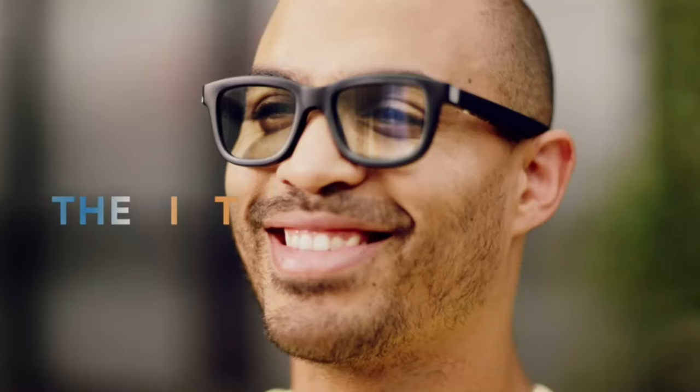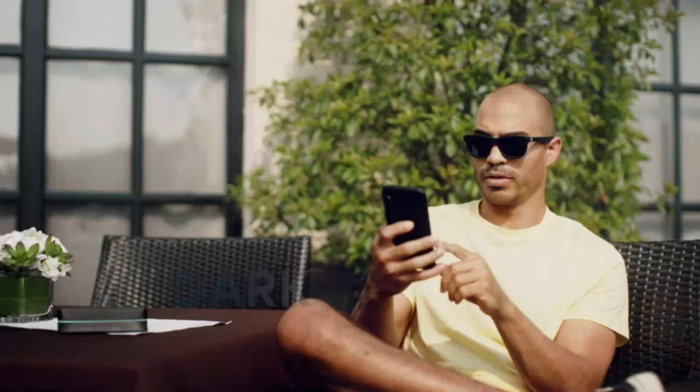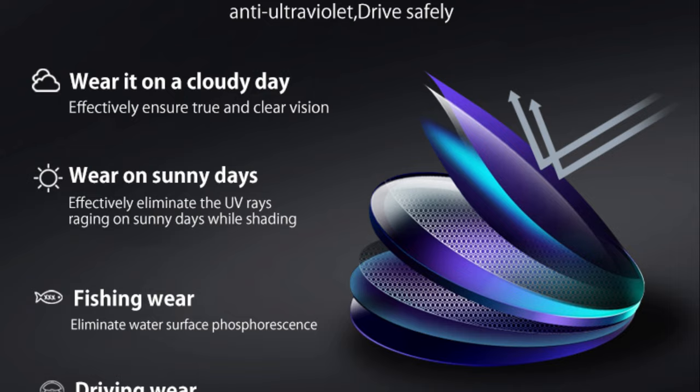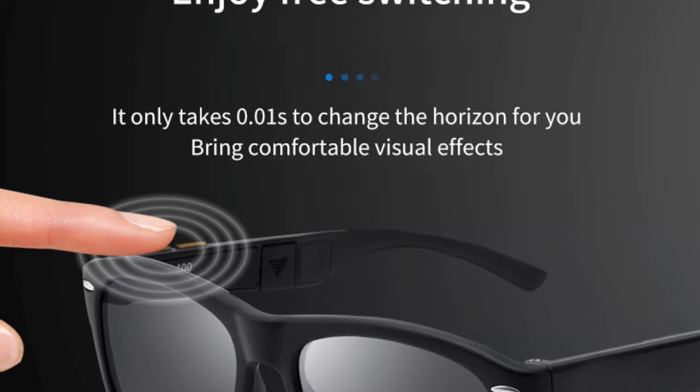Number 18. Elpro Fashion Men Sunglasses — LCD Polarized Lens Smart Color Change, Adjustable 7 Color Lenses, Trend for Women, UV 400. These are the first glasses that let you choose the tint level — adjust using a button on the frame or connect to the Ampere app to select the exact tint. Discreetly listen to music, podcasts, audiobooks, take calls, and summon your voice assistant hands-free. The lenses block 100% UVA and UVB rays, are polarized to reduce glare, and are shatter- and scratch-resistant.